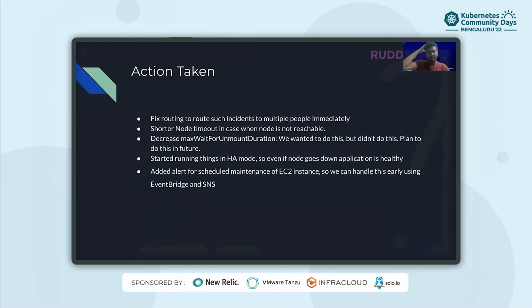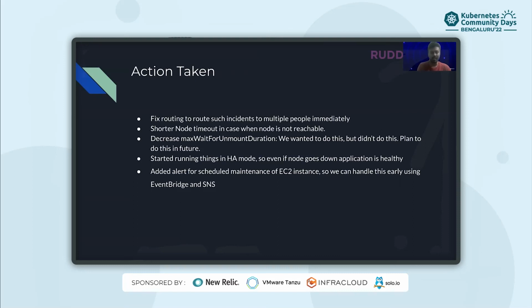This happened multiple times after that, and we were more ready, and things weren't down for as long after we wrote the scripts and so on. Coming to the RCA of these things and the action items that we took. Again, this meant that one on-call person might not be very reliable in such scenarios where multiple customers are affected. So we started routing the alerts to multiple people. As I was saying, we have alerts for each customer being down, so when there are multiple customers down, it means something went wrong on the infra level.